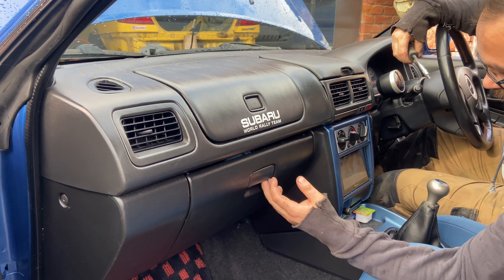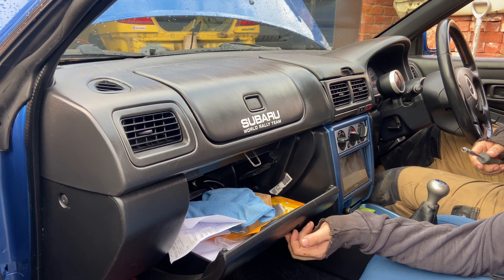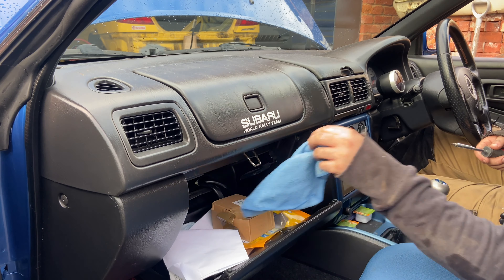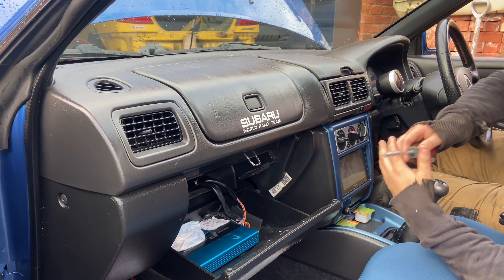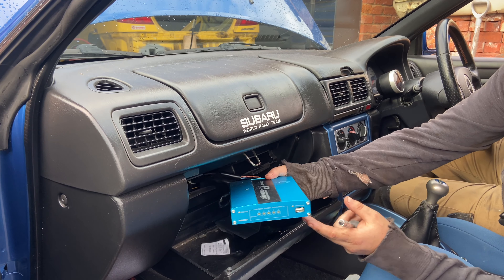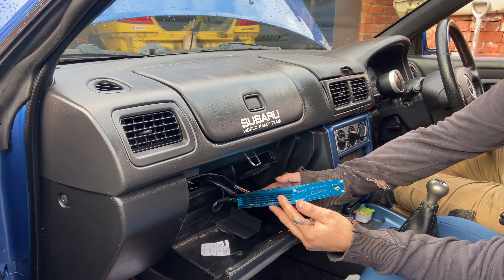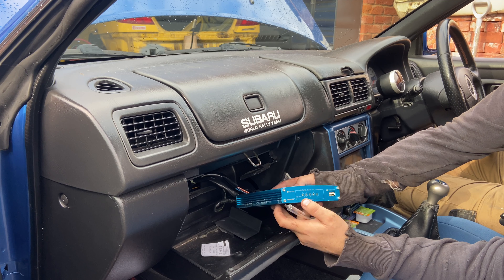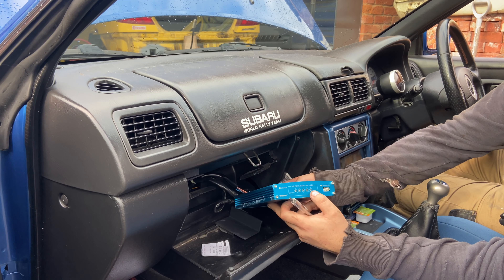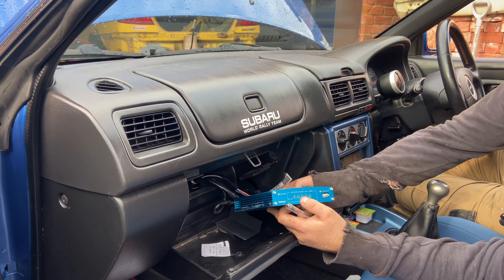What I'm going to show you is that when we built the engine, we decatted it. More air out equals more air in, which means we need more fuel. These ECUs should handle fuel connections as standard. However, my car has been fitted — excuse it being crudely in here — with the G-Ready E-managed system. Each one of these airflow adjusters is basically linked in through the airflow meter, essentially fooling the ECU into requesting more fuel. Whoever mapped this will have mapped it at certain RPM set points, so at the later RPM set points we're getting a bit more fuel. What I've noticed even on 99 RON fuel is I can audibly hear some pinking — and that's not good.